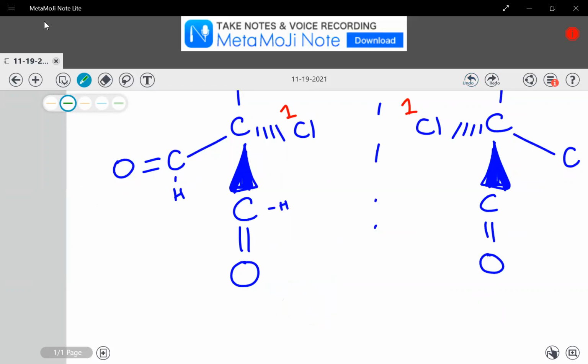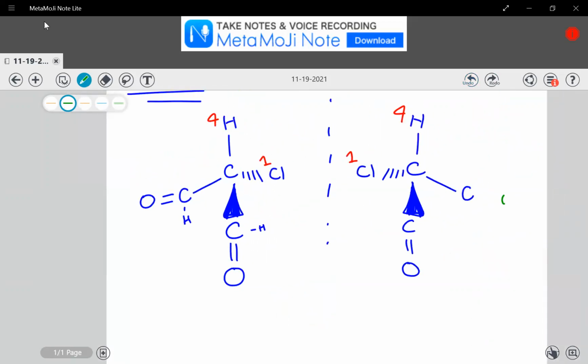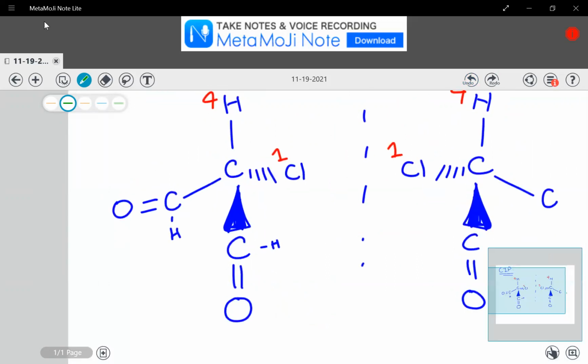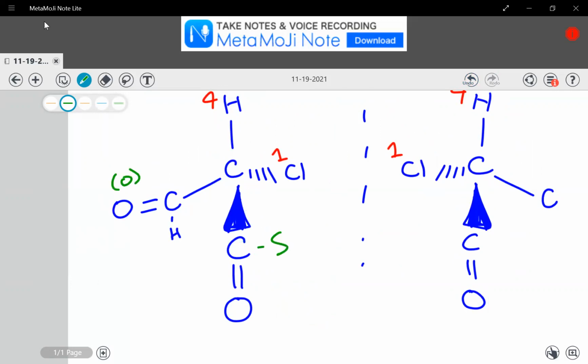Remember that you are looking for the heaviest atom. Which one of these has the heaviest atom attached to it? This one here has a sulfur. It doesn't matter if this one has 2 oxygens. This one has a sulfur, which is way heavier than an oxygen. This one wins. This one's going to be second. It doesn't matter if the 2 oxygens crossed out or whatever it is. The one with the heavier atom wins hands down.